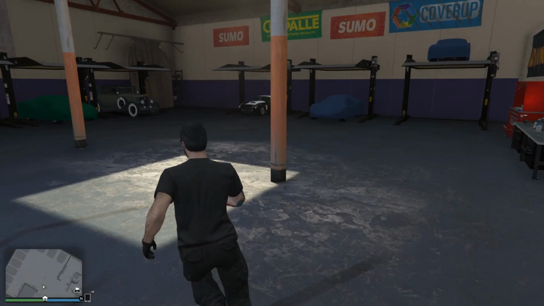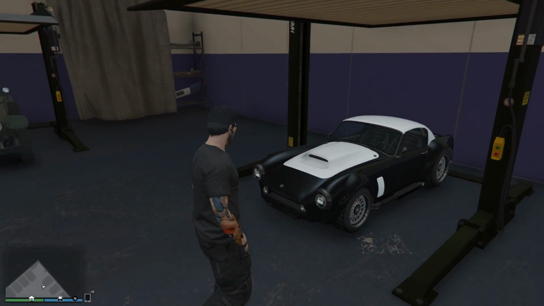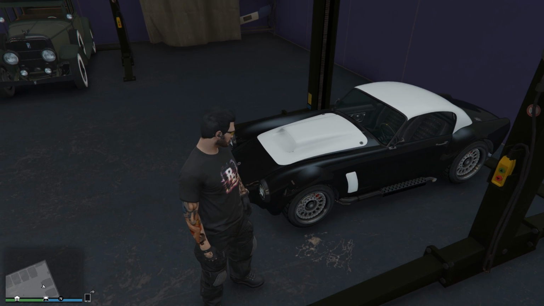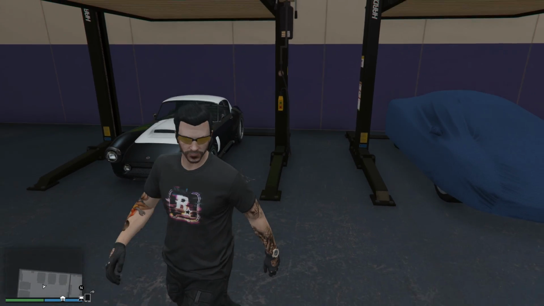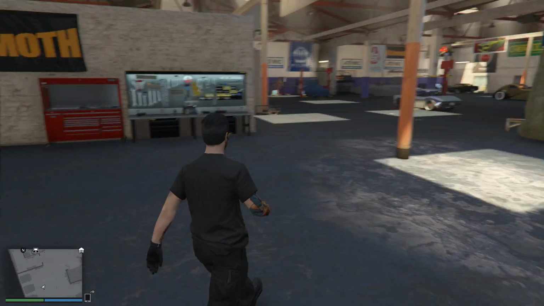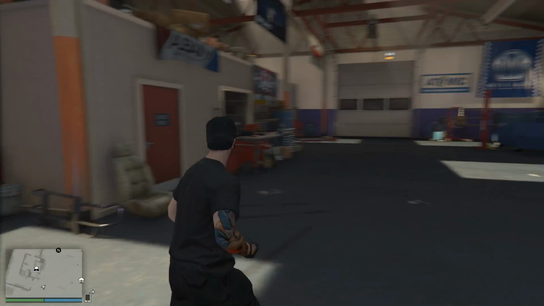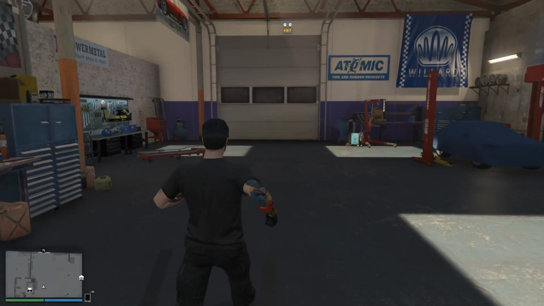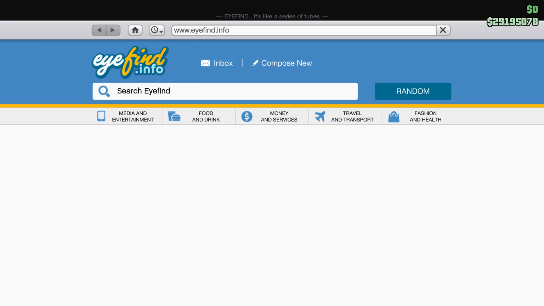Perfect. This is not how ours is going to look, but there's a Mamba with the roof on, a black and white one. That's, I believe, the black Mamba. I usually keep all the collector ones for our method to work. So that's the collector version, the black Mamba. All right, so let's bring up Legendary Motorsport and order one right now.